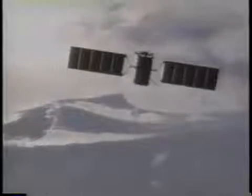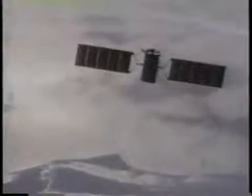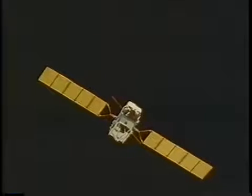The separation burn went real fine. We moved out to 1,000 feet, and we actually kept it to work orbital mechanics and to save a little bit of propellant. We actually worked from about 920 feet out to about 1,150 feet. And this is basically what Eureka looked like at 1,000 feet away from us. And then we did the OTM burn, which is about 5 hours later, which put it in its proper attitude.